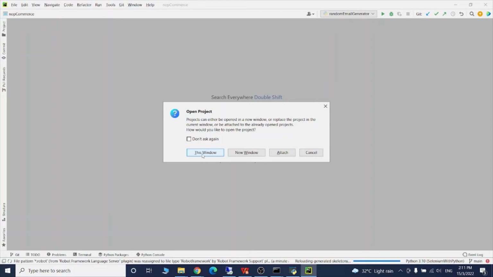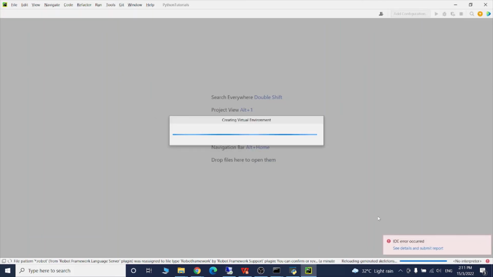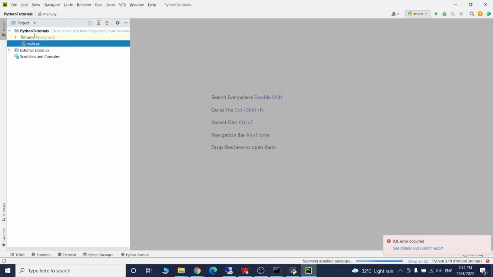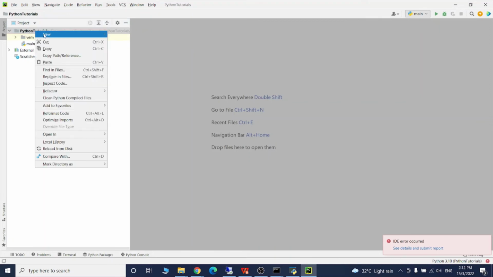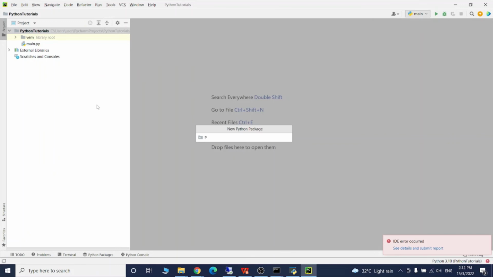You can select this window, which means this window will be used for opening the project. If you create a new window, one more pop-up will be opened, and in that pop-up window the project will get opened. So I will select this window. Now your project will be visible on the left side panel, and let us now create one package called programs.